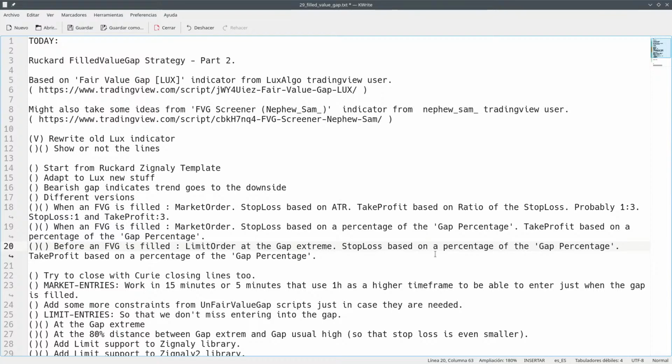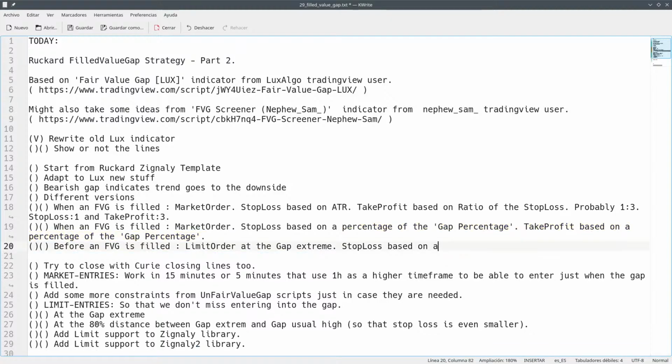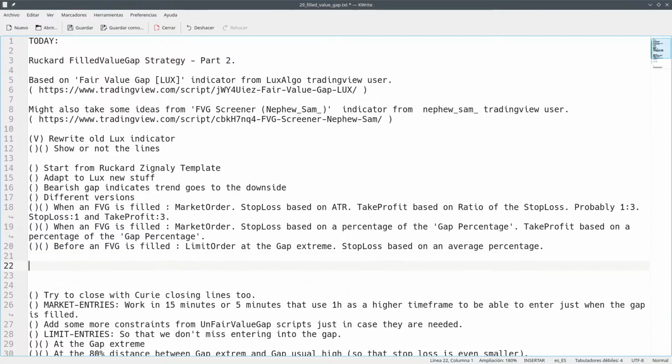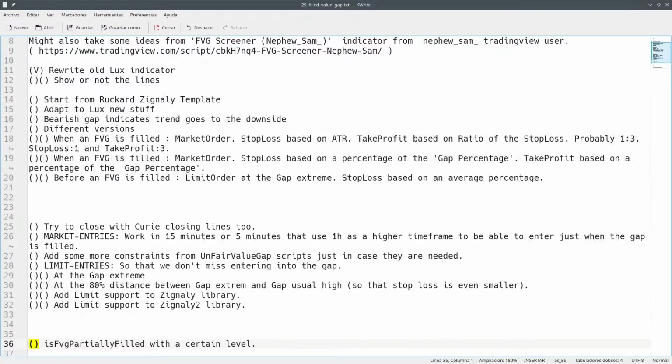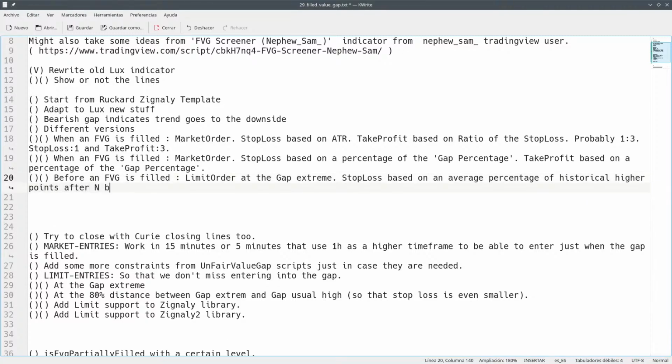A stop loss based on an average percentage of historical higher points after n bars after an FVG is filled. Something like that.